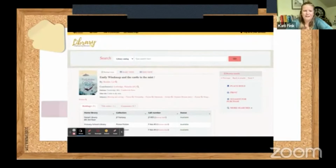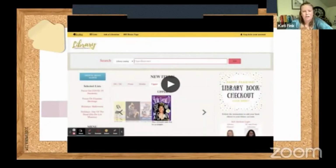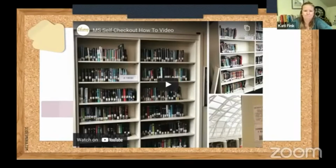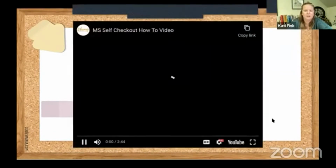So when they go into a record, it shows them the collection and they can see where exactly that book is or what genre that book is. And our students have found this really, really helpful to be able to not only go into the catalog and say instantly, oh, this is a genre that I might be interested in, but they're able to go to the shelf and see all of the books that they might be interested in. This is what our collection looks like now.